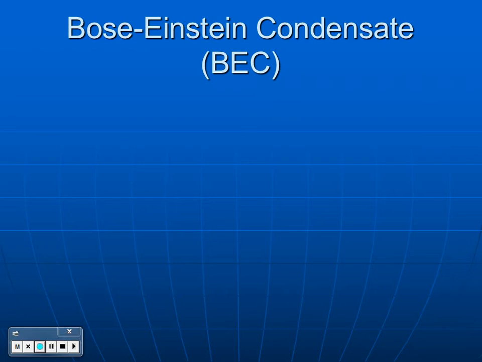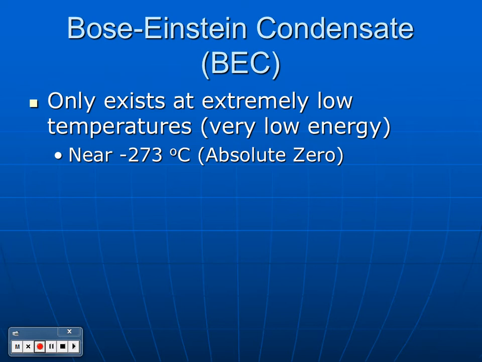But he lived around the same time. He was working in the early 20th century, so the 1900s. He's not like a Newton kind of guy. More contemporary than that. But he made a prediction, or actually Einstein made the prediction about what would happen to matter at really, really low temperatures. And this is what he said. First, you have to be extremely low energy, very close to absolute zero. And absolute zero is approximately negative 273 degrees Celsius.